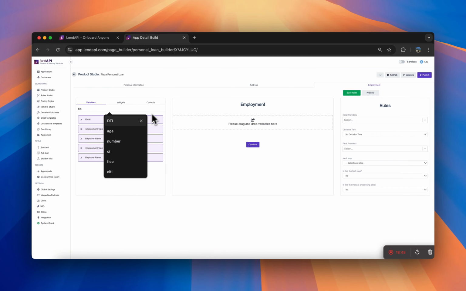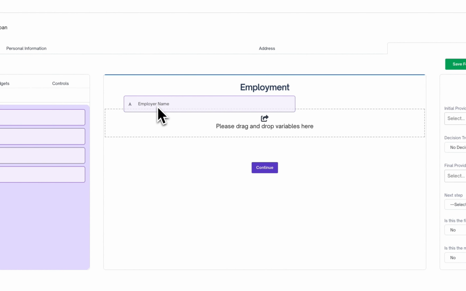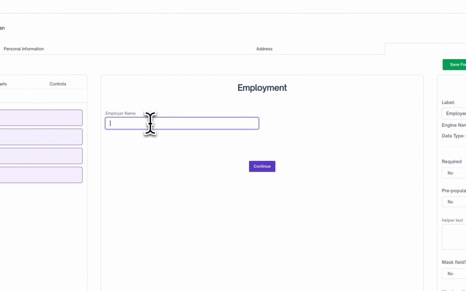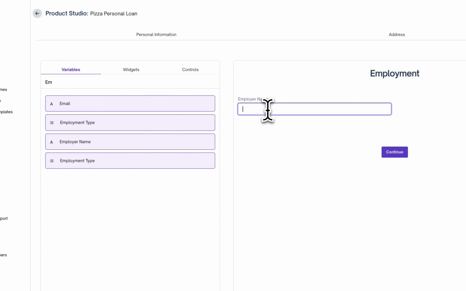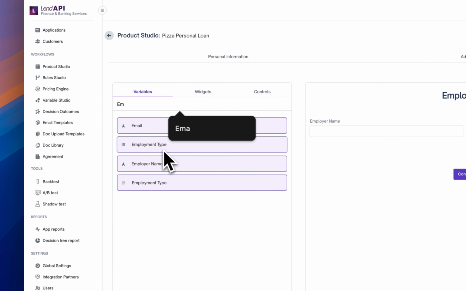For employment, I added a couple of new fields in our variable studio, including employer name, which we'll leave right now as not required, and employment type.